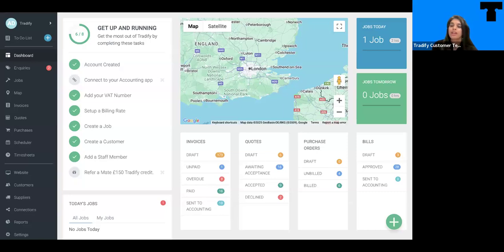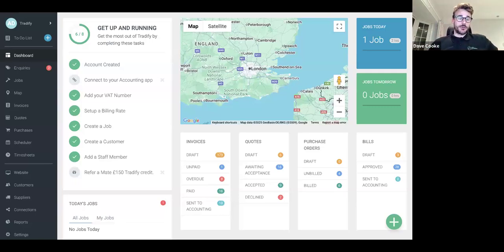You said you used Tradify from day one. How did you find implementing it into the business and getting your staff members onboarded onto the system? On the business side, phenomenal. I use Xero as my accounting software, so it links with Xero, which also links with my bank. For instance, when I raise an invoice on Tradify, Xero automatically knows that I've raised an invoice, and it will chase it all for me if someone hasn't paid on time.